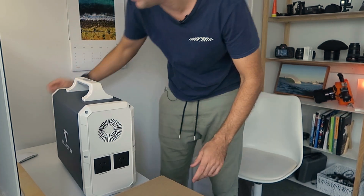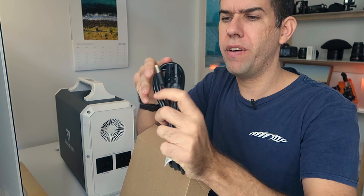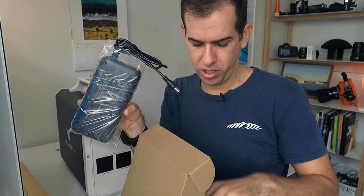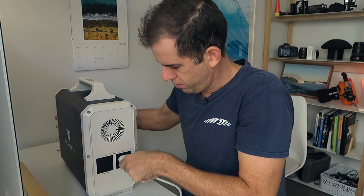It's got about 80% battery, so I'm not going to charge it yet. I'll do a quick test - I'll plug my computer into it and see if it switches on. So while my computer shuts down, let's go through the cables. You've got solar cables that plug into your solar panel and directly into the Bluetti. And then you've got your massive charger. There are two ways to charge it: with a solar panel, or with a normal 240 volt AC outlet. I'm told it takes about four and a half hours to charge it from the wall, and maybe a little bit longer with solar.